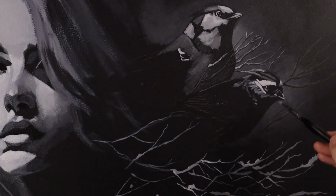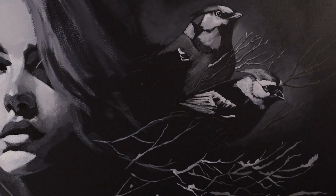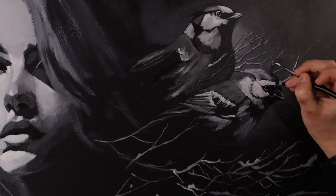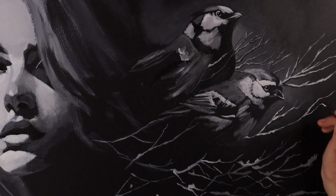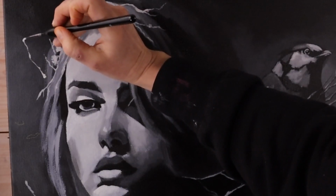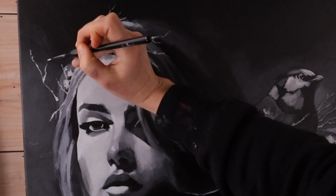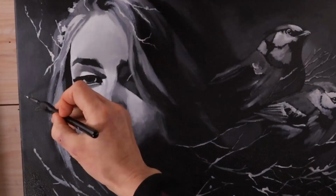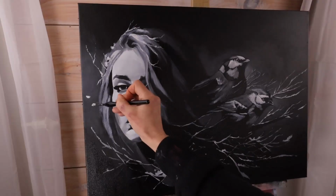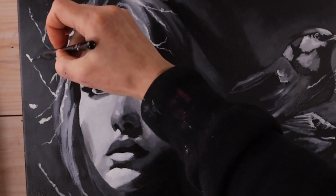So this is where I really started focusing. I'm slurring. That's a great sign. I started focusing more on the birds, and I decided to make them into blue jays, because we have a lot of blue jays around here, and they are loud and sometimes obnoxious, but they're beautiful birds regardless. So I do enjoy the blue jays, even if some people don't like them.